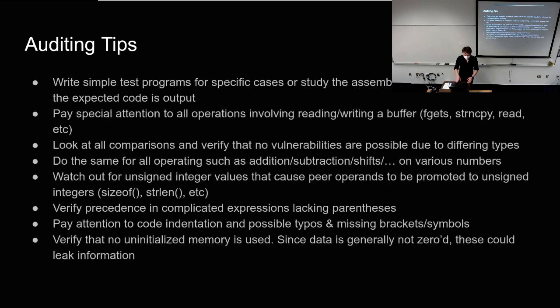Let's just move on. Some auditing tips. A lot of these bugs, as you may have noticed by now, can be very hard to spot, especially when it comes to integer overflows and underflows when they're more complicated. The variable might have been defined 5 functions earlier and gone through 5 type conversions, and you need to check if it's valid at this point. It can be very hard to find. So oftentimes you want to write yourself simple test programs that mimic the situation you're seeing in this larger target. Then just see if you can trigger a bug, do something unexpected there.